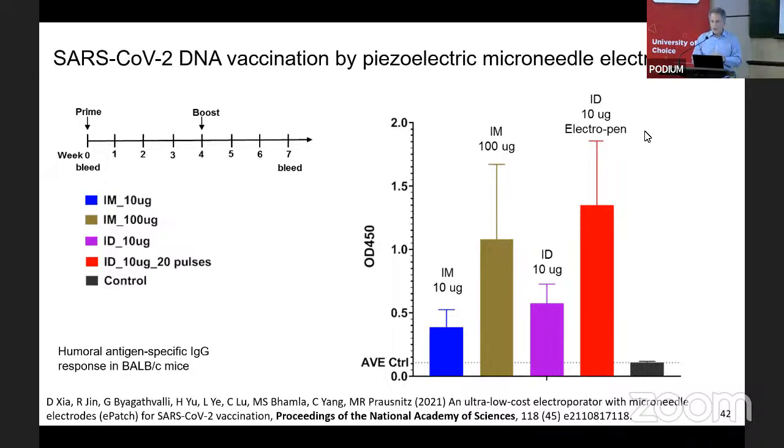We then gave that lower dose of 10 micrograms with the electroporation that I just showed you, and you can see the immune response bumped up, that we got as strong a response from 10 micrograms with electroporation as we did with 100 micrograms without. This work now continues, more work with DNA, and now we've also moved into the mRNA vaccination and are starting to get results on that as well.